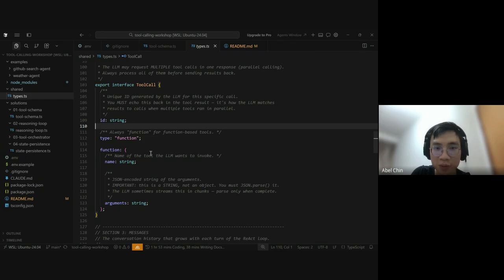So every single tool to the LLM has an ID. And again, we are following the tool definition structure. For many tools there is a type and the function property, and then we also pass this into the tool call structure as well.